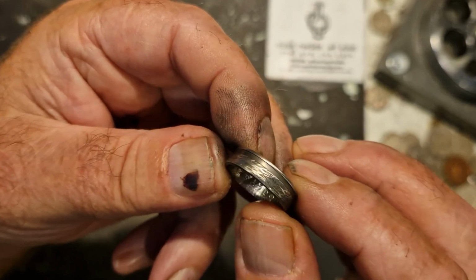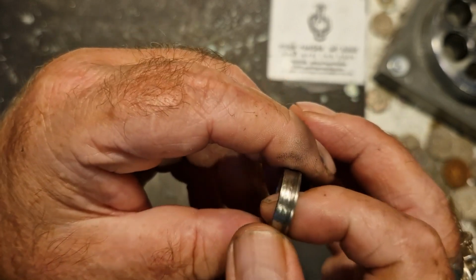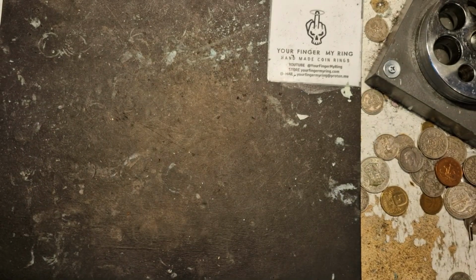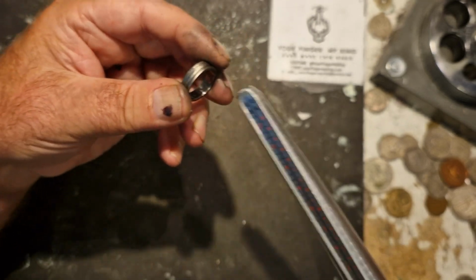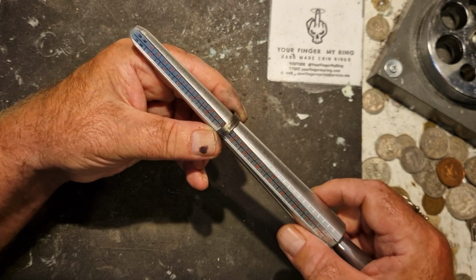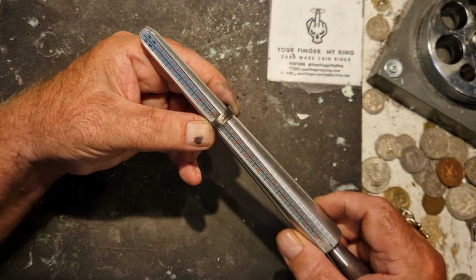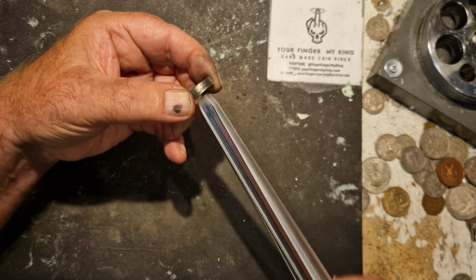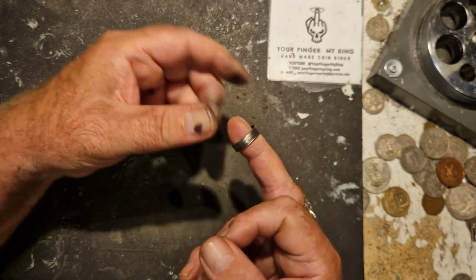There you go, folks. I quite like it. It's quite pretty. What size we get in the end? And you always measure from the reeded side of the coin, because that's the thickest part of the coin. UK size, we have a P-ish. US size is a size 7.5, and EU size is a size 56. It doesn't fit my little finger. It nearly fits that finger.